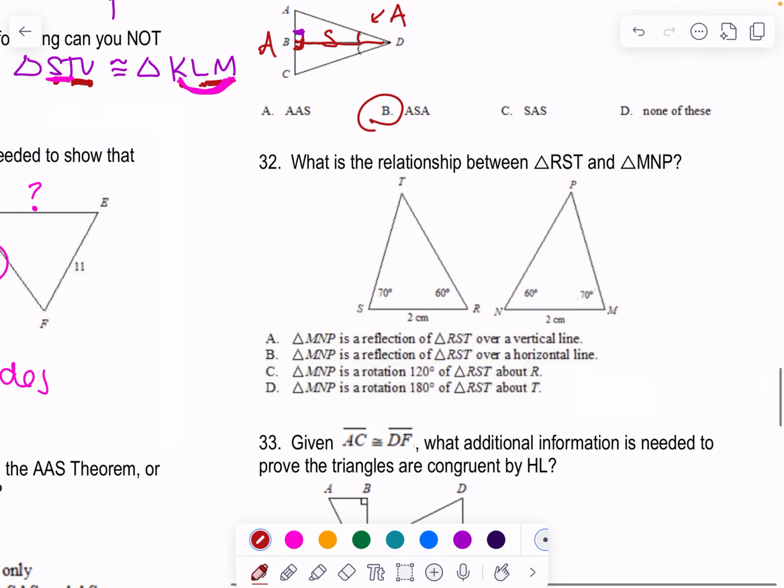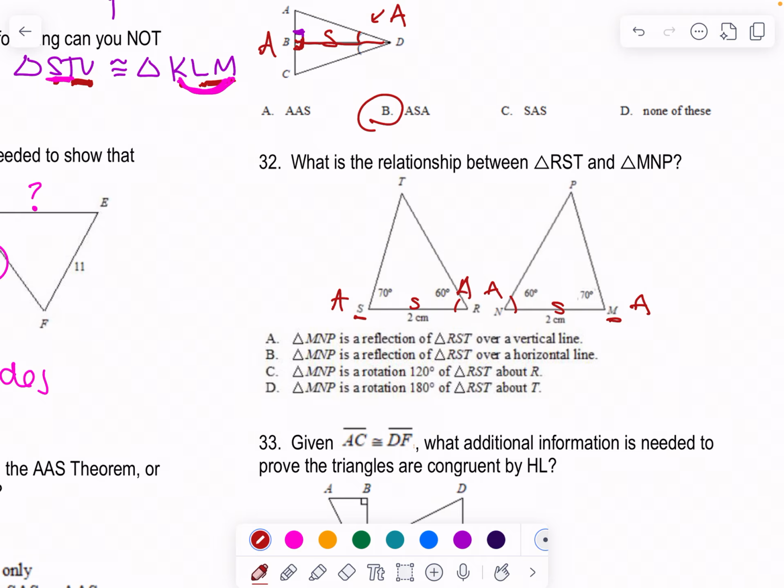Okay, and then what is the relationship between those two? They're BFFs. Okay, let's see. If we could say that they're congruent because I have, like, S would go with M, right? They're both 70. And then N would have to go with R because they're both 60. So that would be an angle. The 2 is the side, and they both have the side. So we have an angle, and then we have angle, side, angle. We'd like this on this review, angle, side, angle. Okay, so they would be congruent.